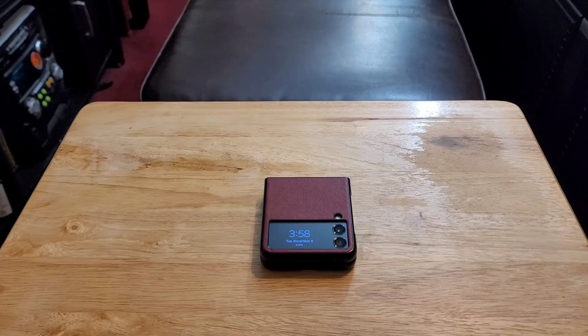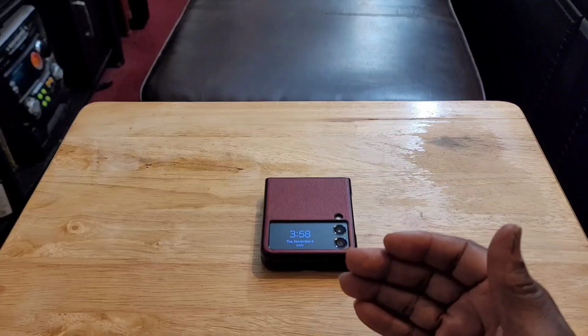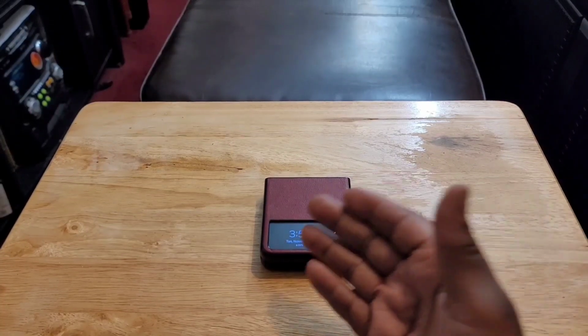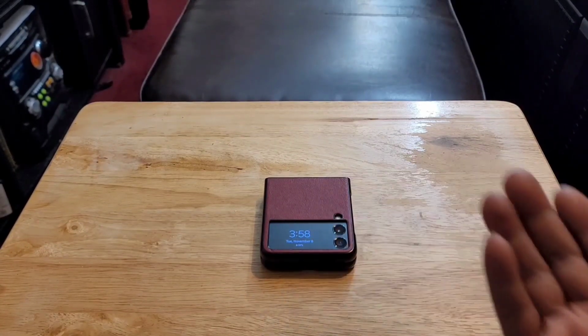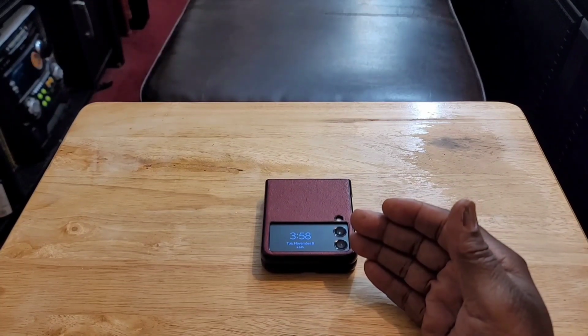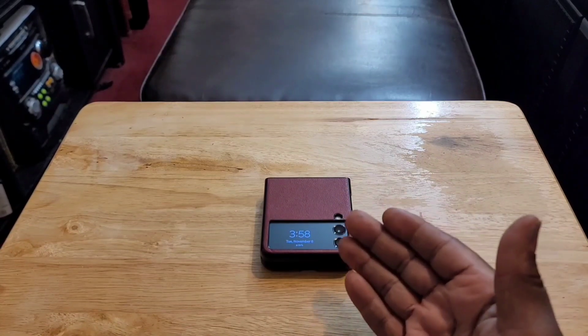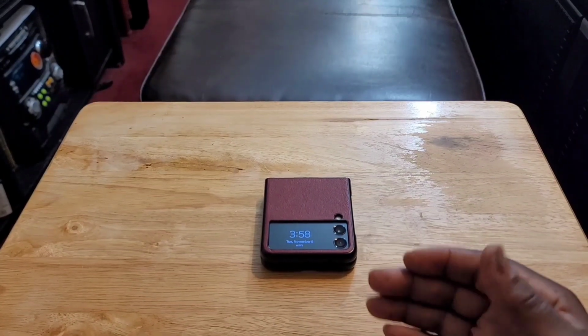I'm all about value. Now, if you get this phone for under $400 and it's super dirt cheap, and you're okay with not having those things, then I'll say get it. No problem. See, you could swallow that price. You can kind of deal with not having those things if you pay less than 400. Then you won't be so upset.